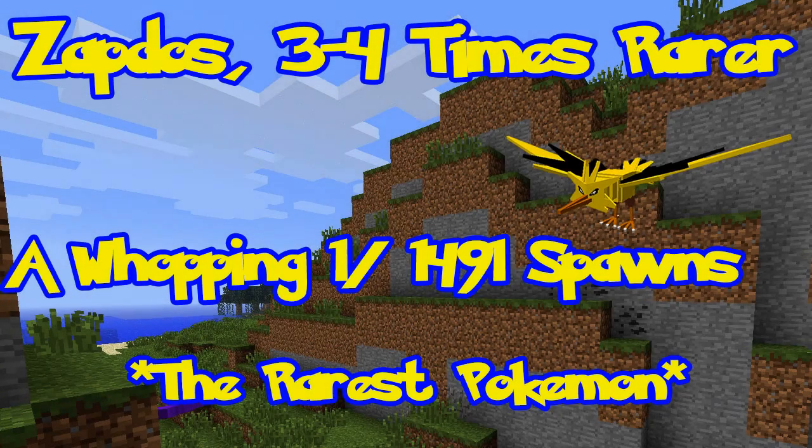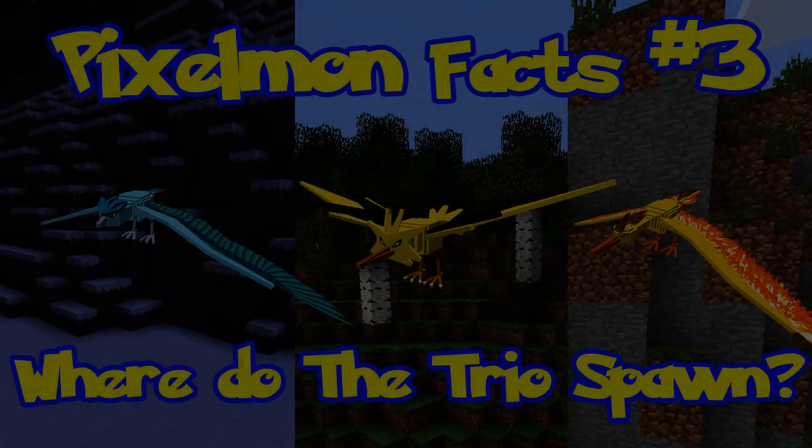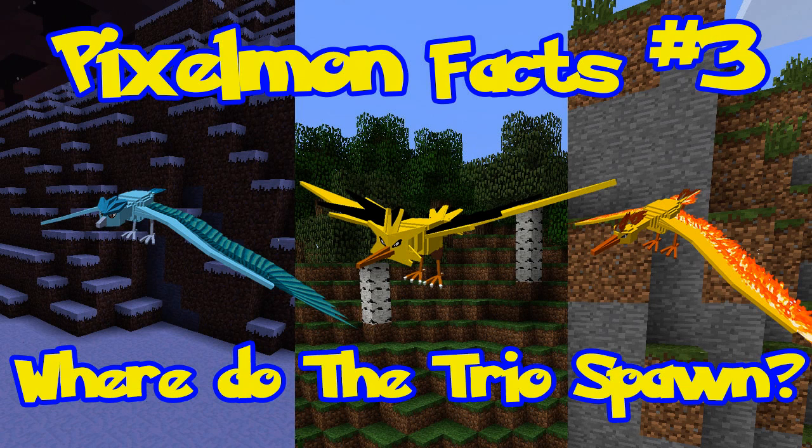And lastly, Zapdos is 3 to 4 times rarer than the other birds, with a whopping 1 in 1491 spawns. It also wins the medallion for the rarest Pixelmon, and Articuno gets the medallion for the least rare legendary as of now.